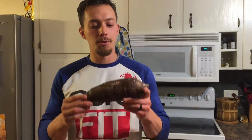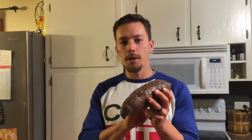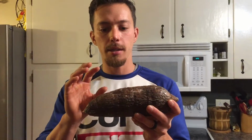Hey guys, I want to introduce you to the yucca root. This is a great starchy carb to add into your meals. This is something you can pick up at some of the Asian markets in town or Fred Meyer's. So when you buy this, you want to inspect it first and make sure there's no soft spots. So you want to give it a good feel, make sure it's hard and dense. And then you'll also notice it's got this wax coating over it to help it keep it fresh.